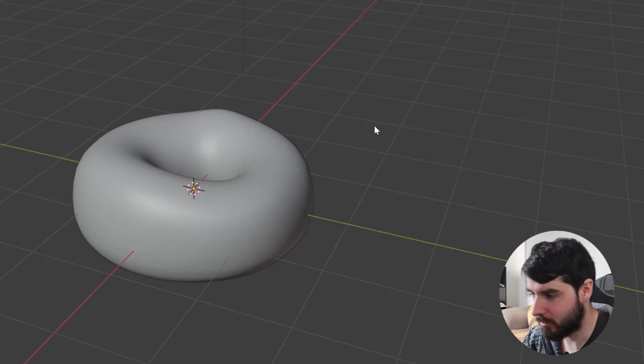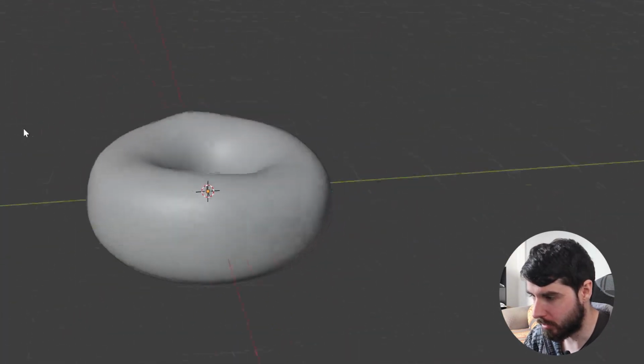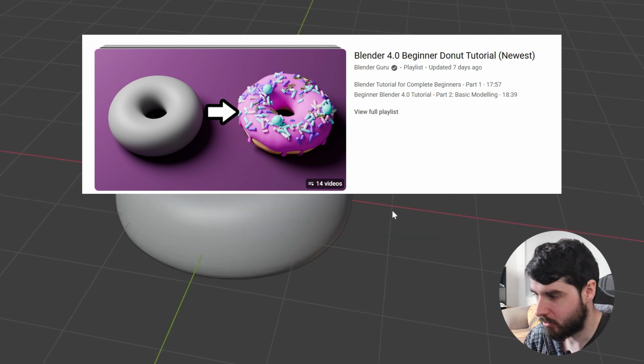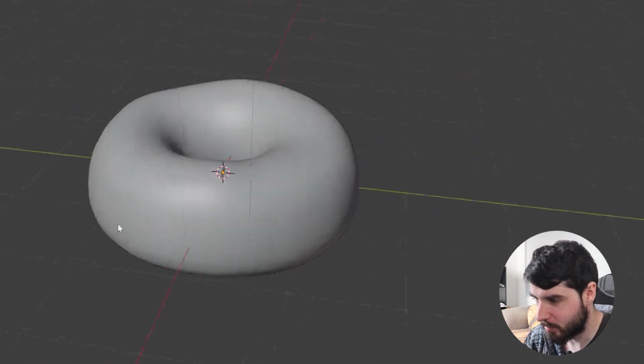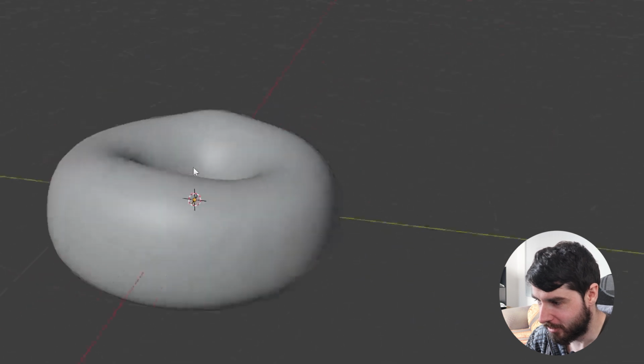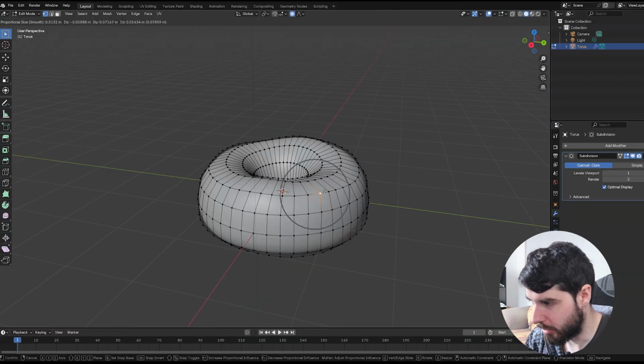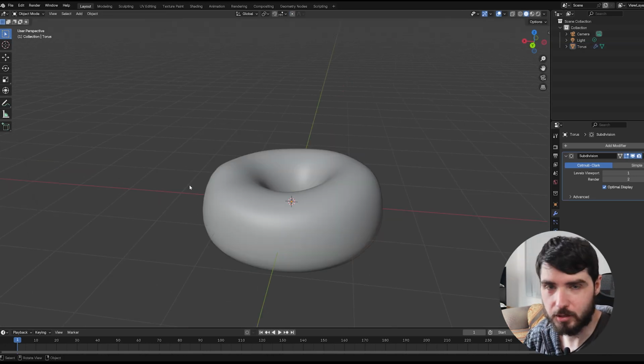Alright, I've been playing around in Blender, getting used to the interface and tools. I've been following Blender Guru's tutorials. I'd recommend them. So I'm in the midst of making a donut. It's much better than the torus we just saw. Smooth, yet misshapen. Extend the radius, and then go like that. But yeah, now we're gonna make some icing for this thing.